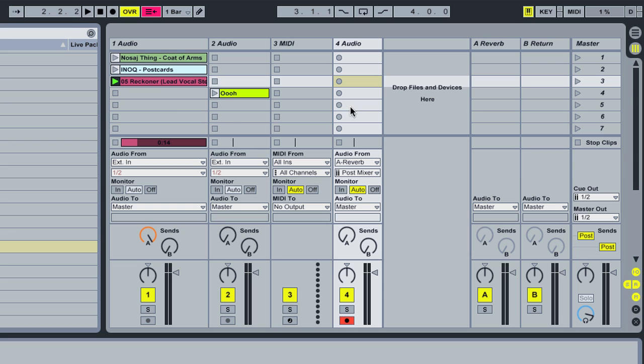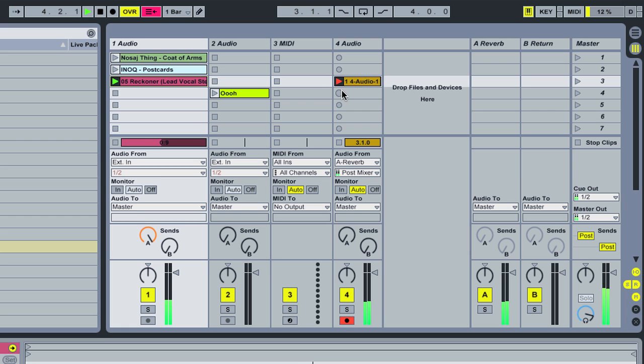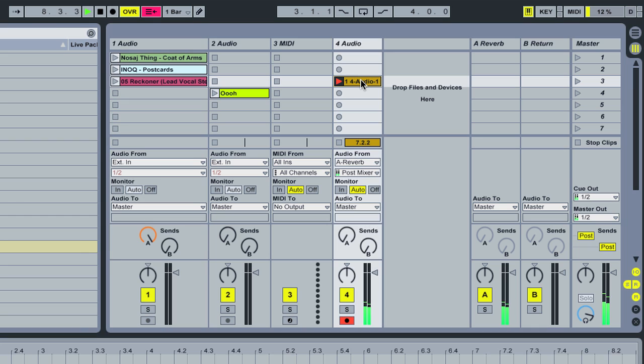And then I'm going to create a new audio track. And on that audio track, on the input, I'm going to choose that reverb return track as the input source. So I'm going to record enable this track. And now what I'm doing is I'm routing this reverse of the vocal out through the reverb and recording that reversed vocal reverb part. So let's just click one of these record buttons. This guy's already queued up, so we'll just hit the record button. Okay, and let it fade all the way out there with the decay tail, and then we'll just hit stop on that.